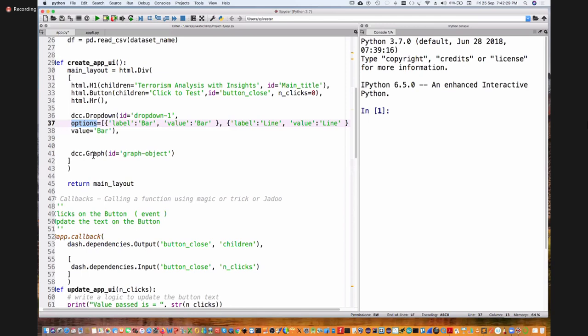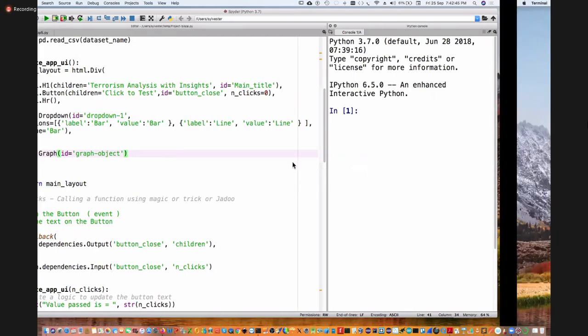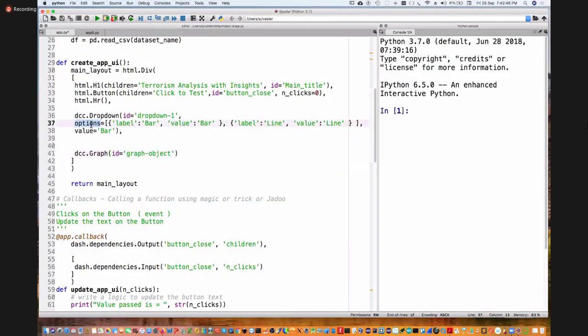And I told you what you need to pass is a list of dictionaries. Guys, please concentrate on each word. Options tells you what will be shown when I click on the dropdown. And what do I need to pass there? A list of dictionaries. So if you see, I have a list.